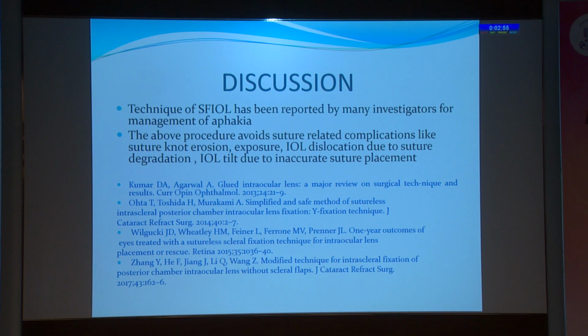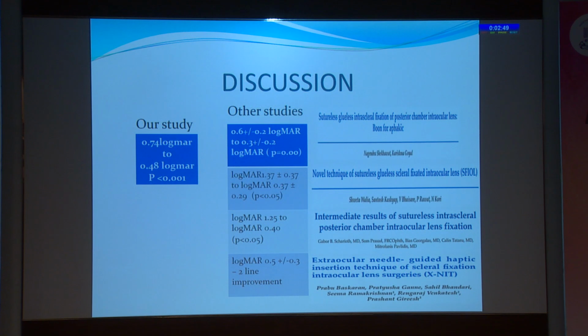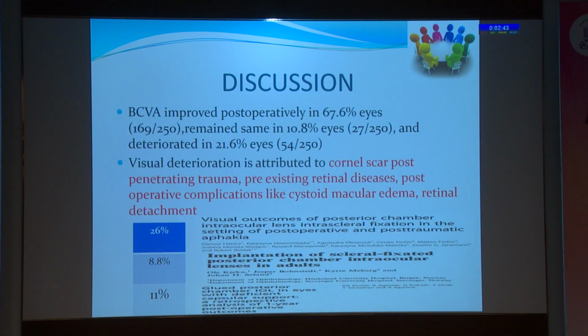The above procedure avoids suture-related complications like suture knot erosion, IOL dislocation and IOL tilt due to inaccurate suture placement. So our study showed a significant post-operative visual acuity improvement, which was comparable to many other studies. 67% of eyes showed post-operative visual acuity improvement, 10% of the eyes showed the same visual acuity, and 21% of the eyes showed deteriorated vision.